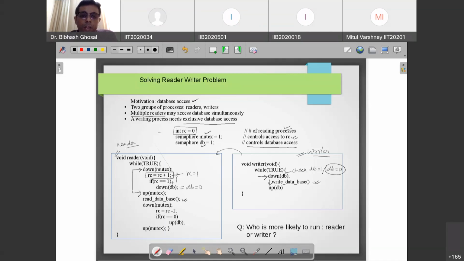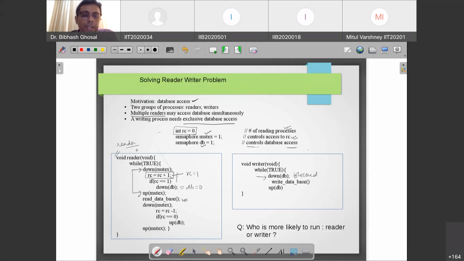Okay. Now what does this do to the writer? It prevents the writer. Because now, if the writer starts, suppose after this line, the writer suddenly starts, writer will execute this line and itself will get blocked. So if there is a reader that is currently reading the database, you have prevented any writers from entering the critical section. This way you have ensured mutual exclusion between reader and writer. Are you allowing other readers to progress during the time?